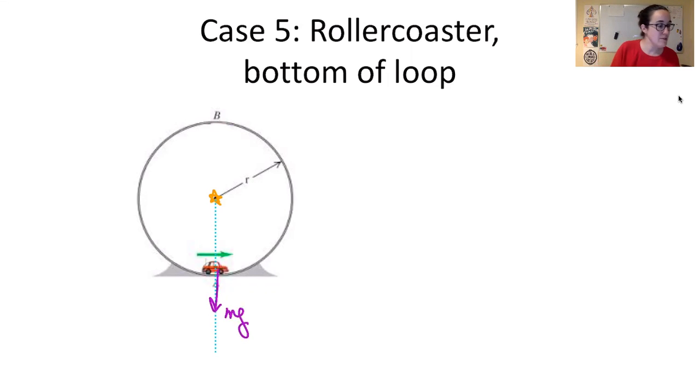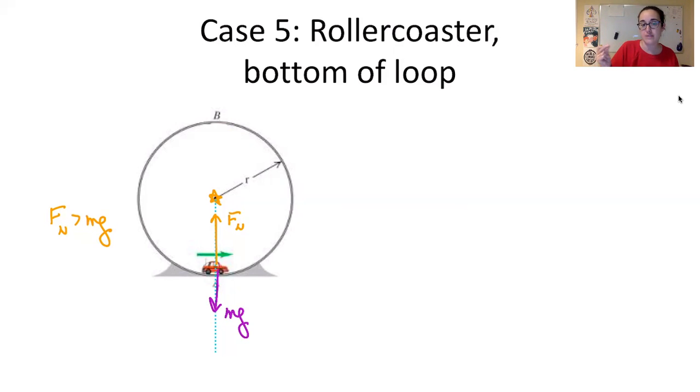Now, the ground has two jobs. It has to support you, and it also has to accelerate you up that ramp. So this normal force here, or your apparent weight, is going to be greater than mg. And again, a couple different ways to come at why. One, net force must be inward. Rules are rules. In order for the net force to be inward, Fn must be greater than mg. But the real why is that the normal force here is accelerating you upward because you were just coming downward.